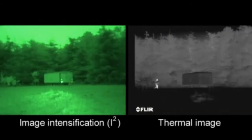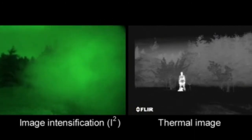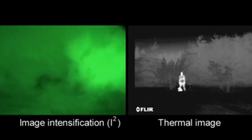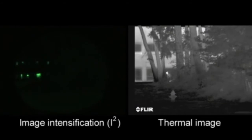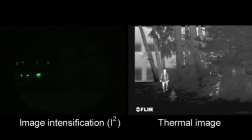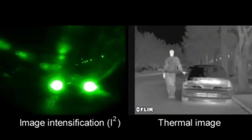Everything on earth gives off heat. People, animals and cars generate lots of heat, so they are easy to see even through camouflage. Atmospheric conditions like smoke, rain or fog reflect light, making night vision goggles and scopes even less effective. Thermal cameras see through these obscurants clearly. Night vision goggles and scopes also need the right amount of light — if levels are too low, like in rural areas or deep shadows, they cannot see anything. If there is too much light, like street lights or car headlights, they become oversaturated. Thermal cameras like the FLIR H-Series have none of these limitations and are therefore the perfect tool for seeing in the dark without being seen yourself.